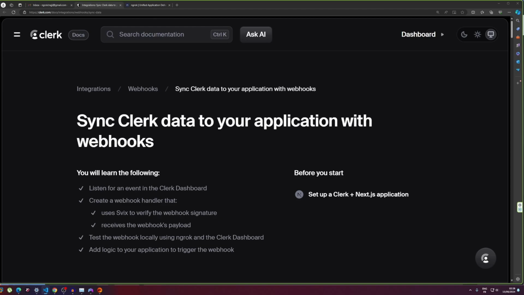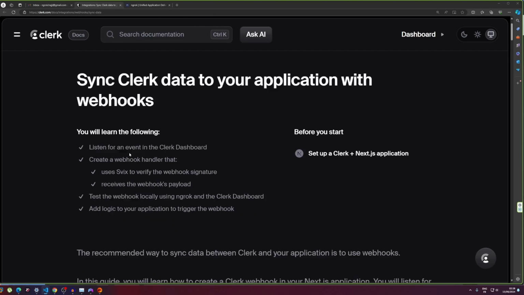You probably never worked with it before, and this is the video for you to learn this very cool concept of webhooks, creating this sort of bridge between your application and a provider and triggering events depending on something that is happening. The event that is going to happen is, for example, a user is created in Clerk or updated in Clerk. We want to trigger certain things, okay? And the action is simply to add the user to the database or update it, okay? So this is the guide that they sent me and let's go through it one by one. This is going to be quite a long video, so just bear with it, okay?